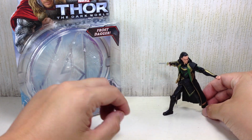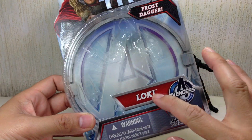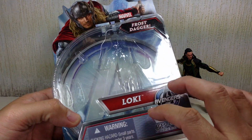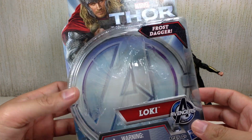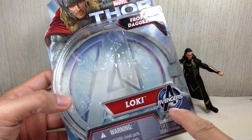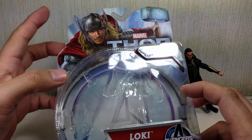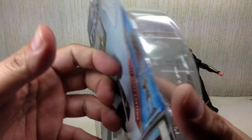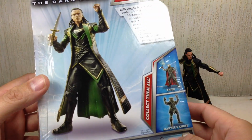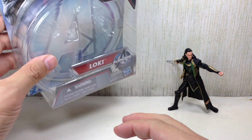Now, before we begin, as always, let's have a quick look at the packaging. Here he is. Loki, just plain Loki, none of that Frost Dagger Strike, Cosmic Spear Loki, whatever. No adjectives, just Loki. Has the new Avengers Initiative logo right there. I got the Photoshop image of Thor, and here's the back of the packaging. The bio is generally who Loki is, and here are some of the figures in the assortment.